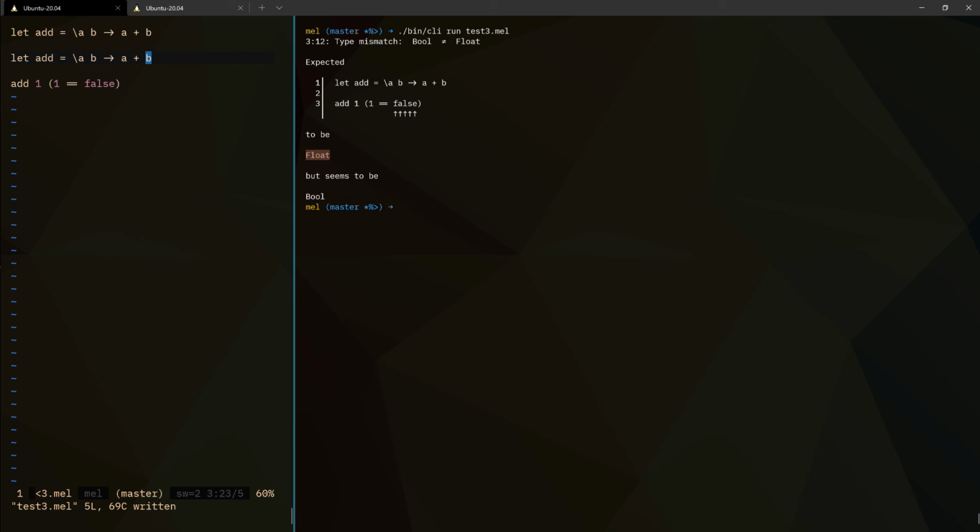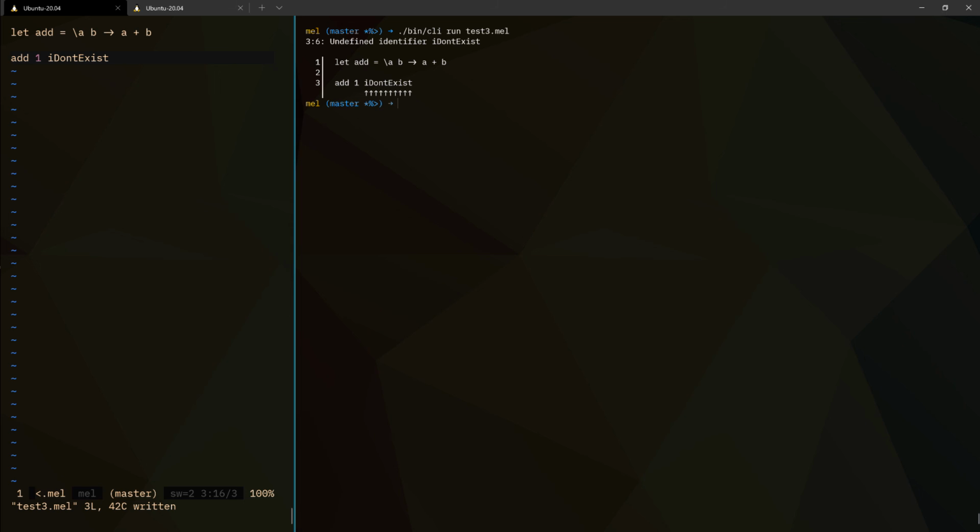So yeah, for example, let's do something where we refer to a variable. I don't exist. And this is another kind of error that happens in the type checker. Undefined identifier, I don't exist. And the type mismatch matches.